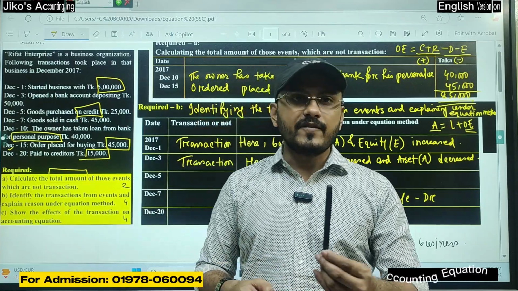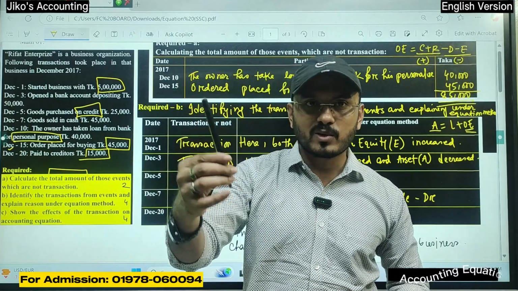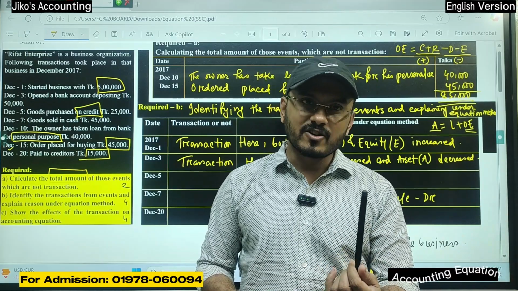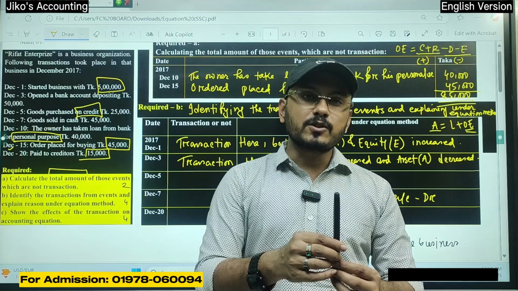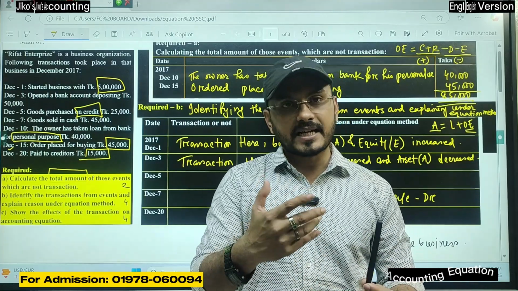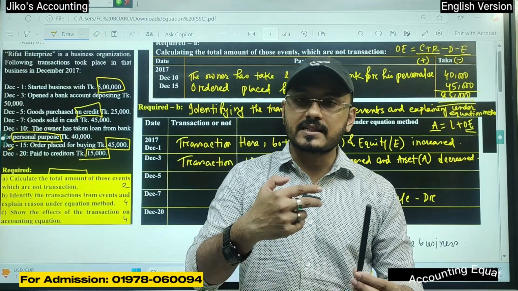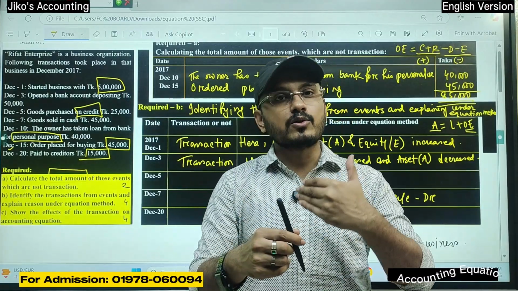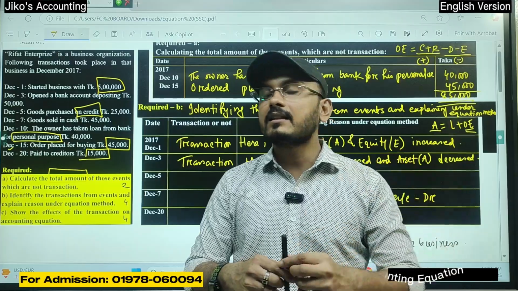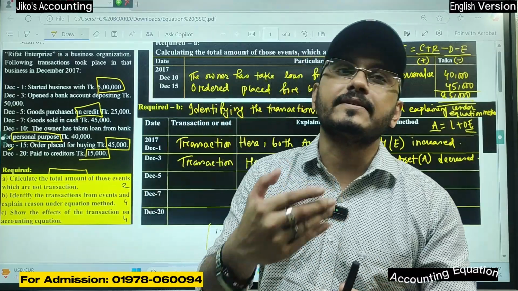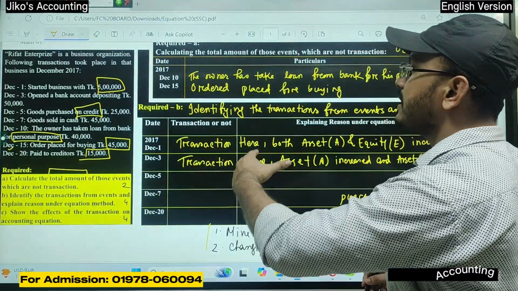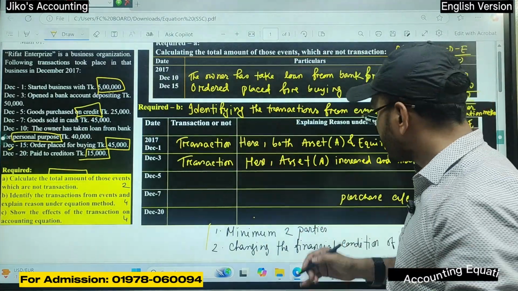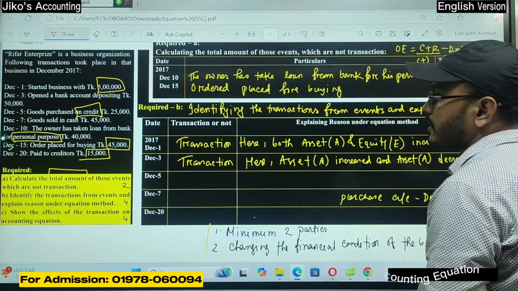For example, if you want to buy a pen from the local market, what would happen? The seller will give this pen at no cost? Obviously not. If you want to purchase one pen, you need to pay 5 taka or 10 taka. If you want to purchase two pens, at that time you have to pay 20 taka. The more goods you purchase from the seller, the more expenses will be increased for your business. That's why you can see here, according to the name of the goods, there is no account. Goods should always be recognized as purchase account.